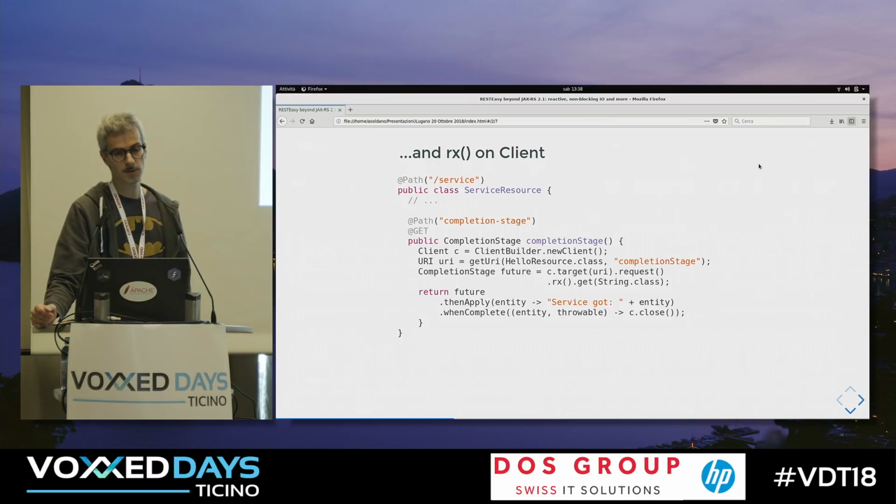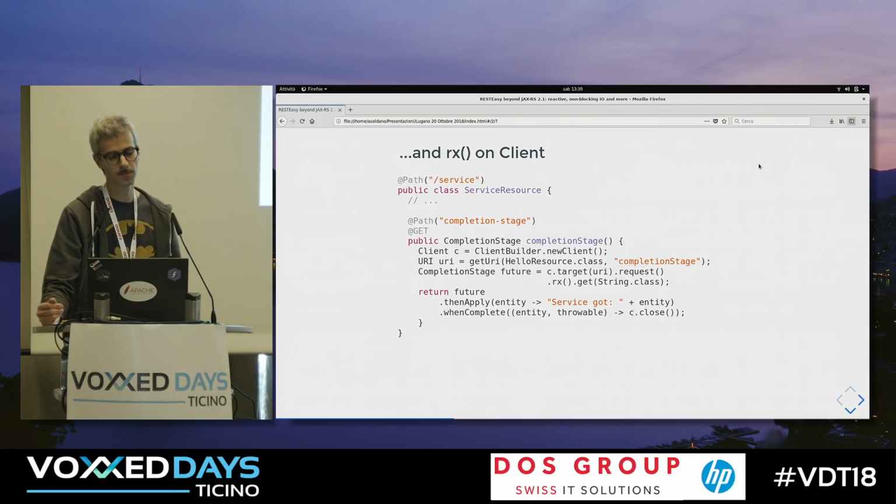The main advantage of doing it like this is that, of course, you get to use the richer API of CompletionStage, so you can easily compose invocations of different services and write better code that is more easily maintainable.